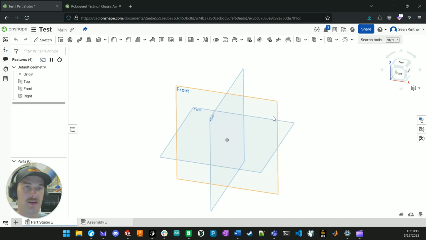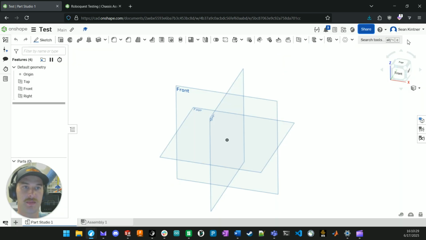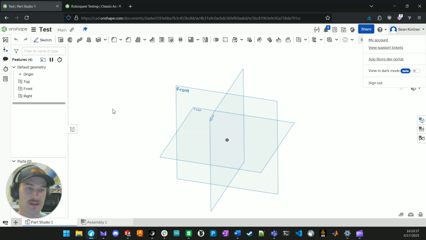And then if you need to share your document, you can handle access here as well. I'm sure you can figure this out. It's pretty self-explanatory, and you probably won't do it very often. Obviously, you can access your account, but yeah, it's pretty simple. Boring stuff so far.